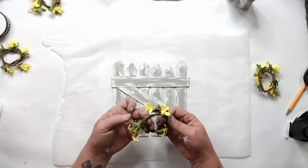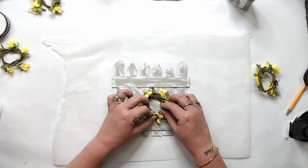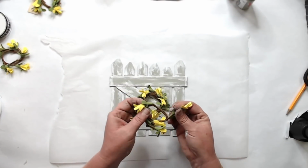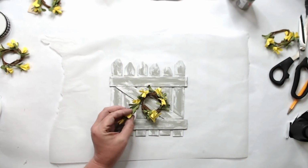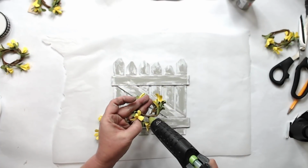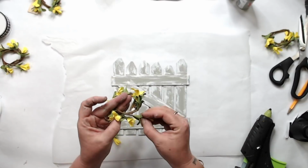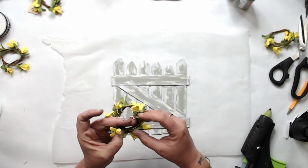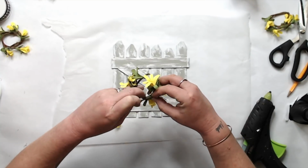Now I did get these napkin rings, I want to say at Easter time, and I thought, wow, these would be super cute for summer. So I thought they were kind of sparse, so I ended up dismantling them. I think I got them like 80% off, to be honest with you. So I paid nearly nothing for them. And I thought, why not just add in a couple extra petals with some hot glue to the little napkin ring.